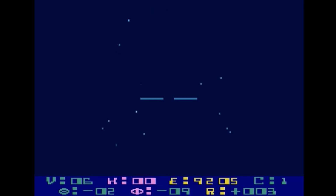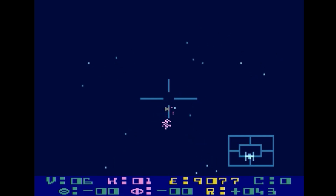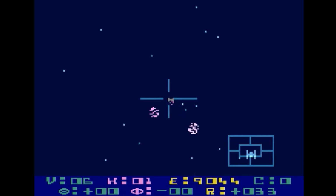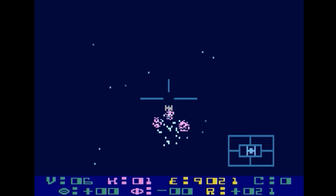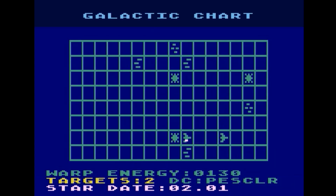And then one bonus game from my original 5 is Star Raiders. And I think I understand why it was not included, and it's because you really need the keyboard in order to play it. And of course, the 400 Mini does not have a working keyboard, so you'd have to use a USB keyboard. Star Raiders is such an incredible game. I mean, it really was a system seller.